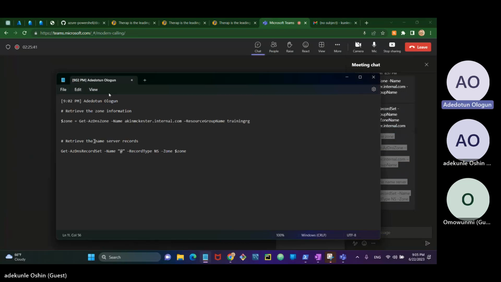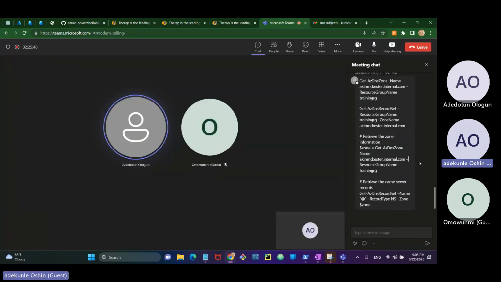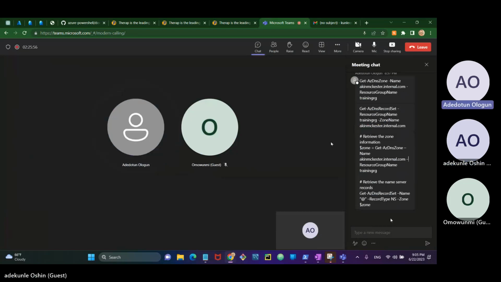Do Control V, so it's paste. That's why I told you to find the issue. The name is not even here.